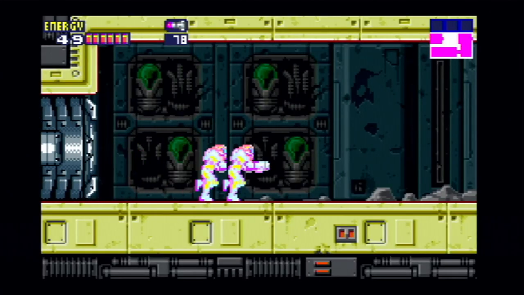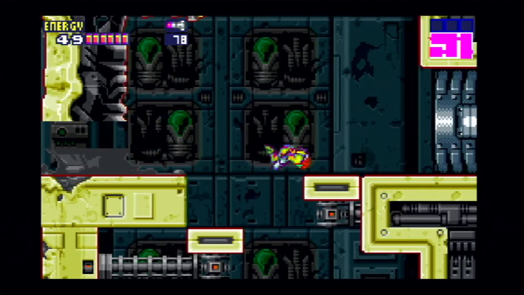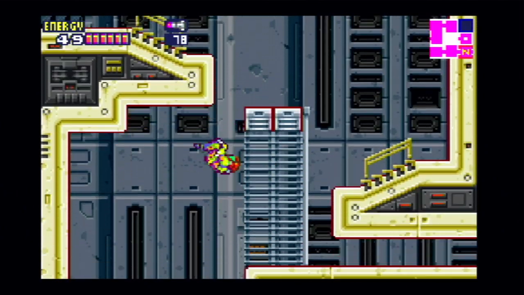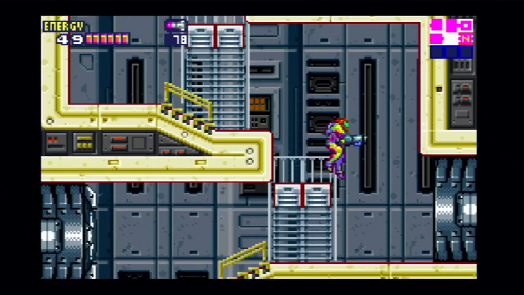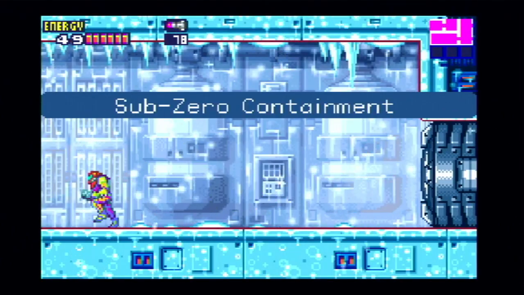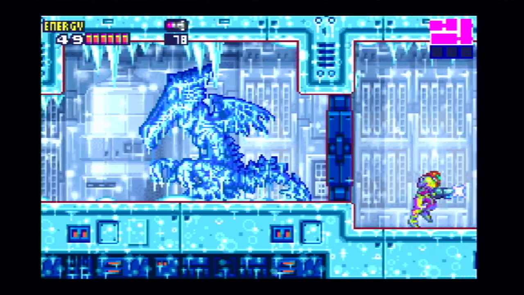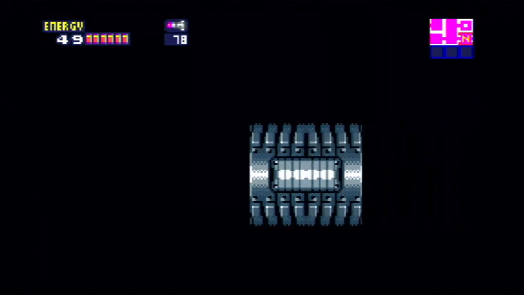Go through here. And then go down here. We could also visit this area easily now without taking damage. So let's look at Ridley again. Hey Ridley, how are you doing there, buddy? Don't even know if it is the real Ridley or not.